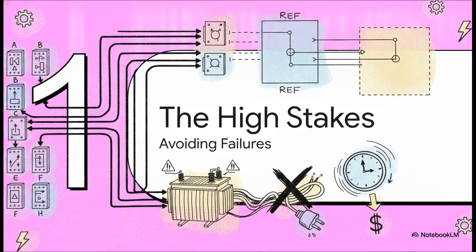Section 1, the high stakes of avoiding commissioning failures. This is all about how to match an RET615 configuration labeled A through H to your exact earthing arrangement. What a lot of folks miss is that engineers frequently treat restricted earth fault, or REF, protection as this generic one-size-fits-all feature. It is absolutely not. Mixing up the specific implementations of REF at the specification stage is one of the leading causes of massive commissioning delays. Order the wrong one, and it simply won't commission.